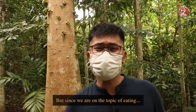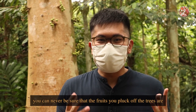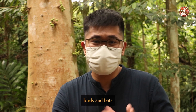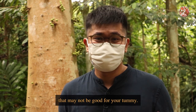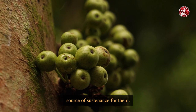But since we are on the topic of eating — this one, can you eat one? It's figs! No, you cannot. Aside from being illegal, you can never be sure that the fruits you pluck off the trees are actually safe for consumption, especially since figs are a common food source for birds and bats that carry around a lot of diseases that may not be good for your tummy. Leave them for the wild animals.